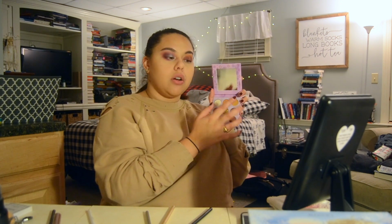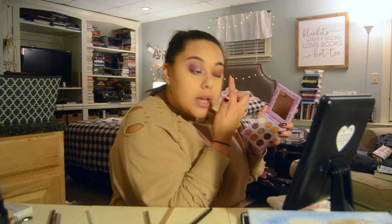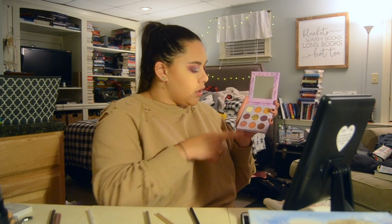I'm going to go in with this earth shade, this gold, like, chrome shade, and just press it into the middle of my eye. And I'm going to try and keep a really concentrated stripe in the middle. So now what I'm going to do is I'm going to take another finger and go into this shade called Adventure, which is the purple kind of shimmer, and I'm going to take it onto the edges where the gold meets the purple.